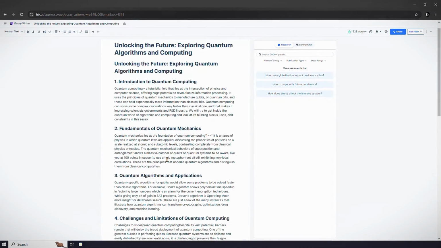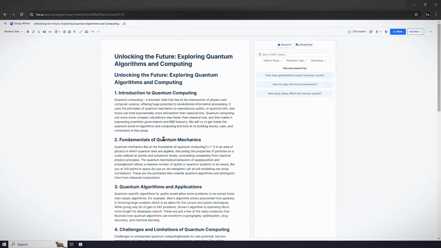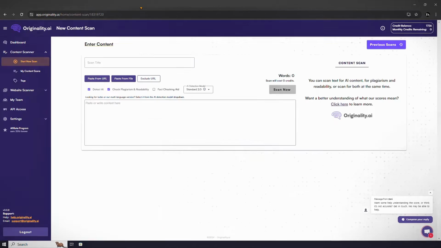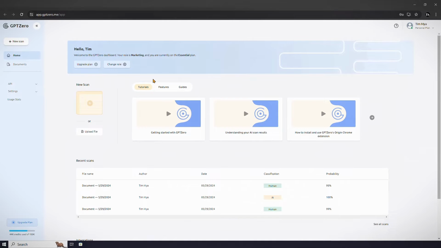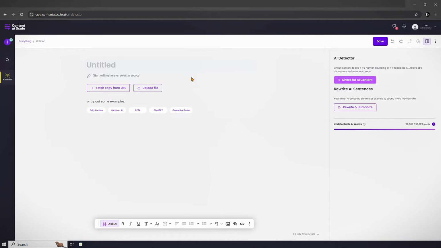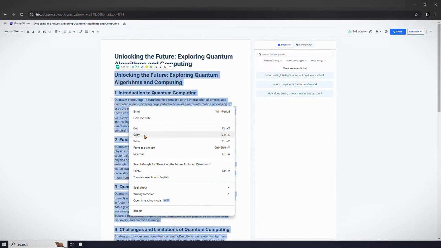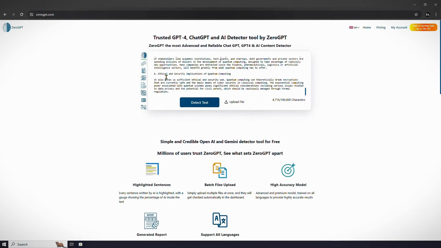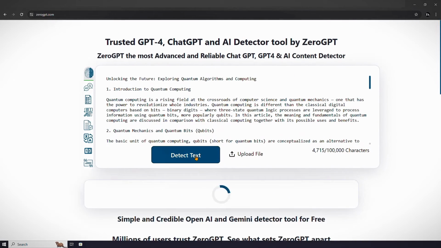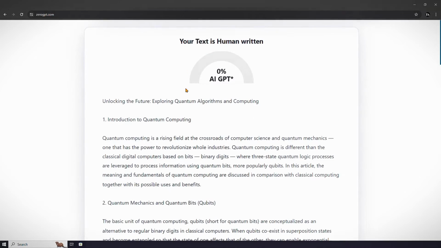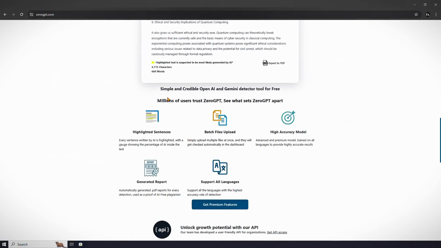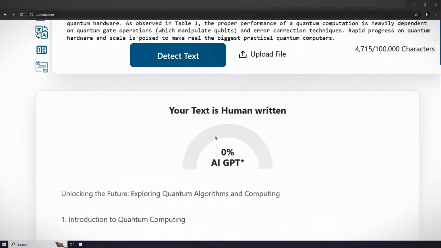So I'm going to test this essay output on AI content detection tools. We'll use a couple of them. I'll be using ZeroGPT, Originality AI, GPT-0, and Content at Scale AI detectors. I'm going to come back to this article, highlight, and copy the entire thing for the test. Testing in ZeroGPT first, we get the result. It shows it's 0% AI, which means that it is 100% human-written content.